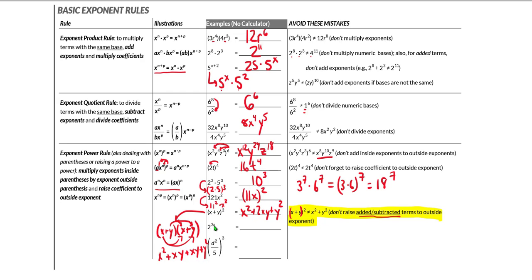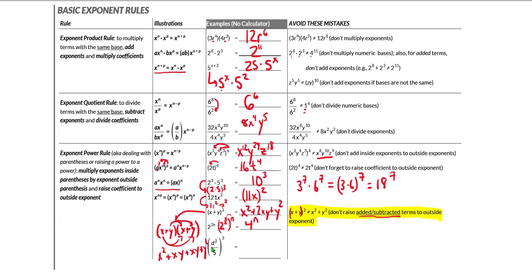2 to the 2n. What we are going to do here, again, is a little bit of deconstruction. I am going to take 2 to the 2n and make it into 2 squared to the n. Remember that if I had 2 squared to the n, I would be distributing that outside exponent to the inside exponent, ending up with 2 to the 2n. But what I'm doing here, once again, is deconstructing. I now have 2 squared to the n, which means I can write this as 4 to the n. 2 to the 2n is exactly the same as 4 to the n.